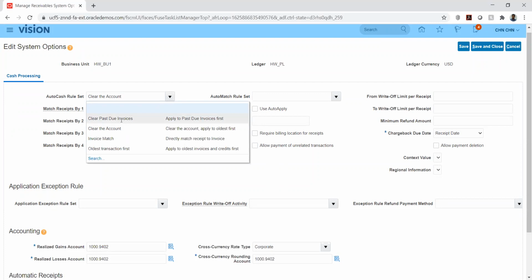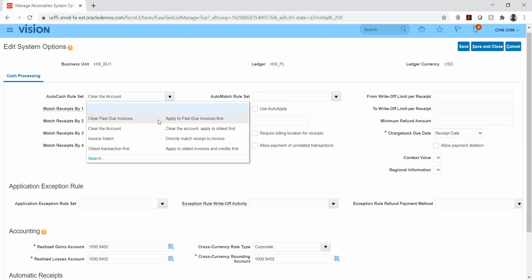Here the first option we see is Clear Past Due Invoices. This will clear the past dues based on the historical transactions, the oldest first. Let's say we have three invoices, dated 10th January, 5th January, and 1st January.